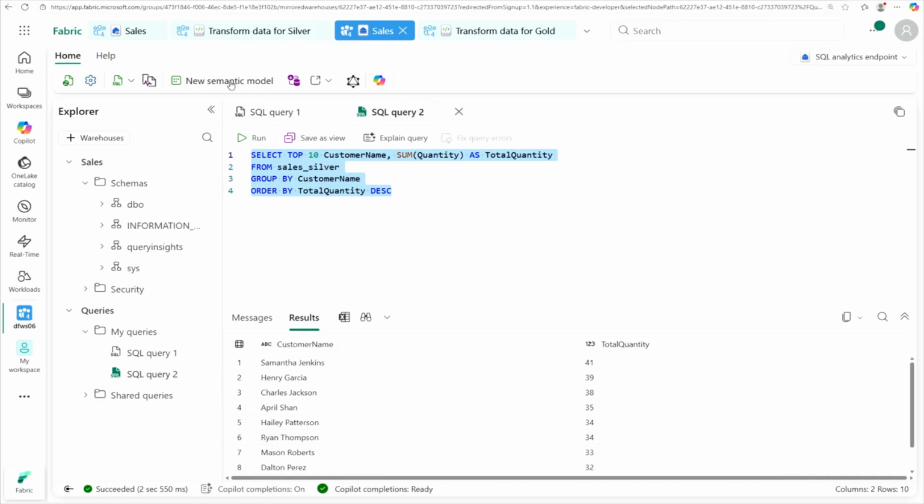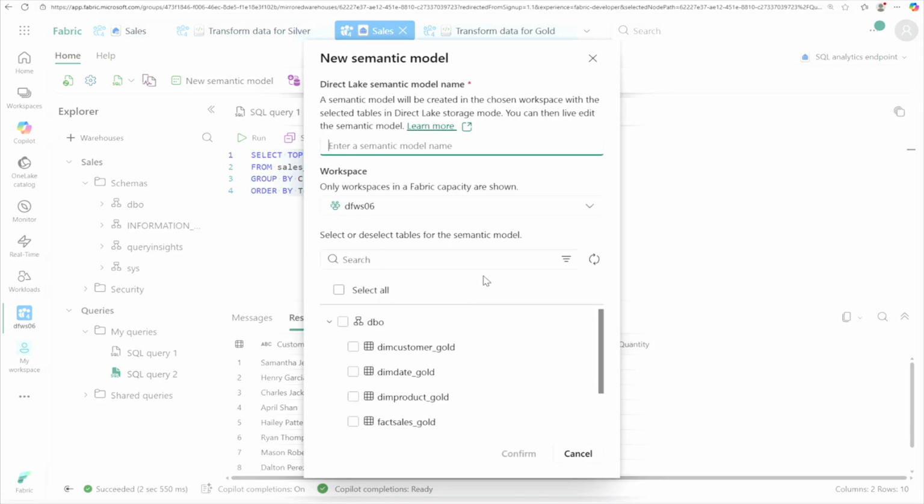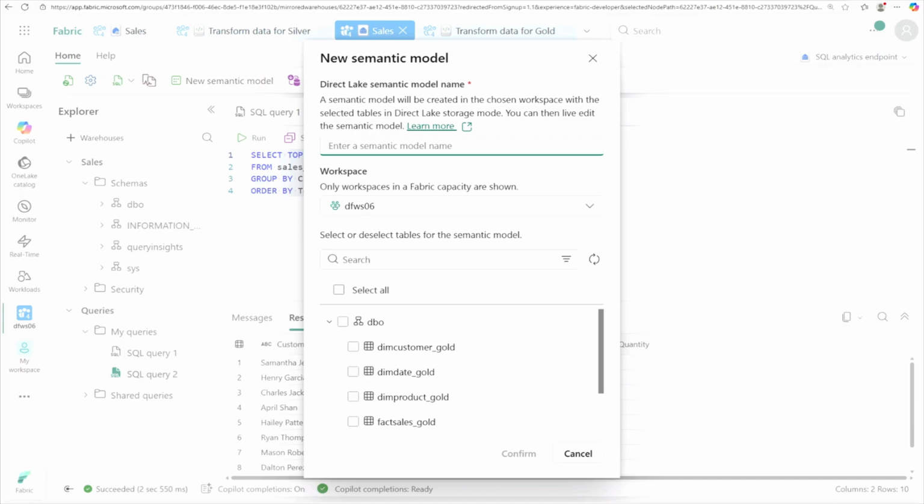Select that new semantic model ribbon. It's fetching the schema. Give a name for this one.